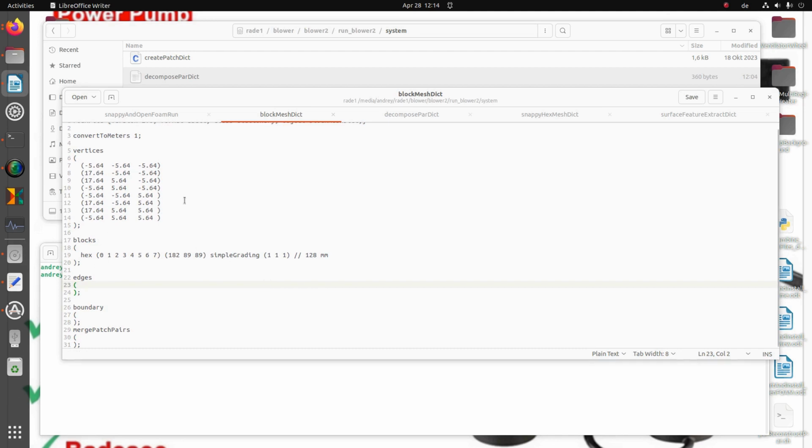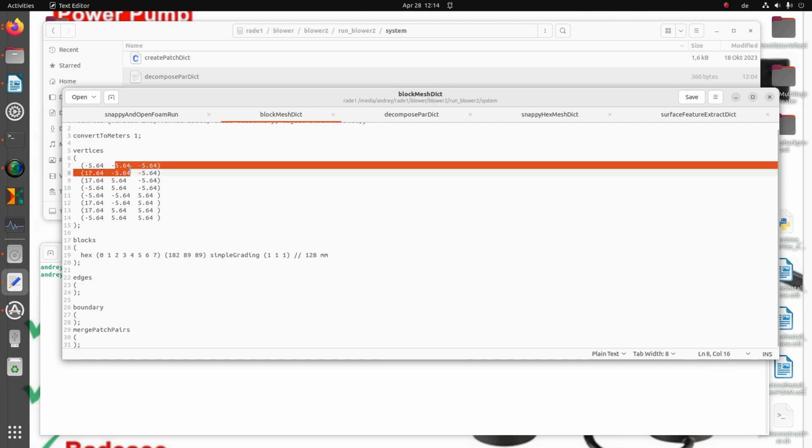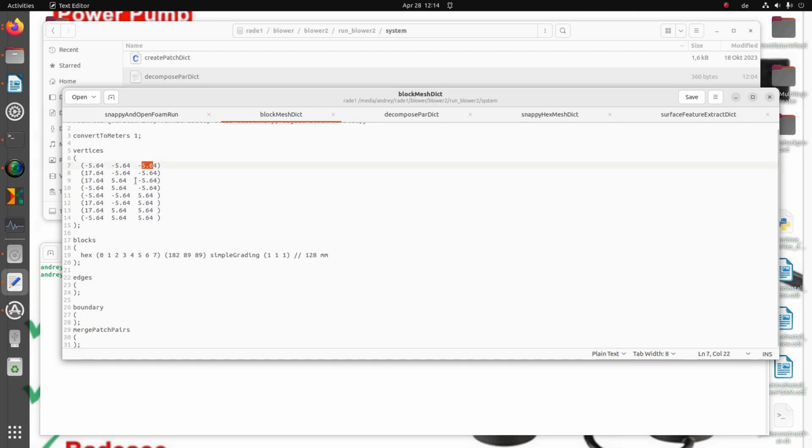BlockMesh is structured as follows. It has min and max points for each direction, X, Y, and Z. All these points are organized into a hexahedron.